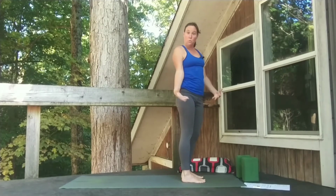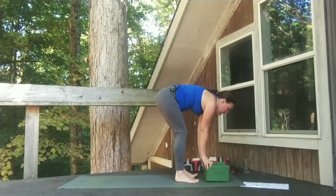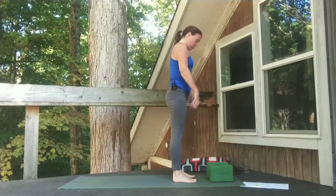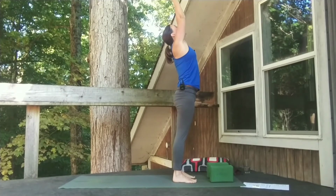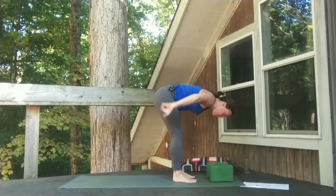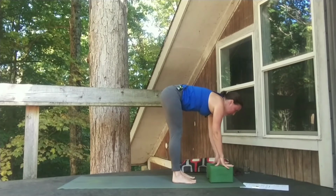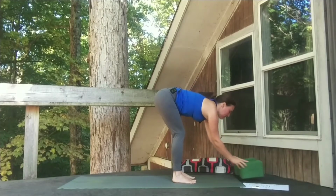Now you may feel warm enough now where you don't need your blocks or you need to put them on a lower level. So go ahead and grab them just in case, have them ready. And here we go. All right, so we're going to inhale our arms up overhead, reach for the sky, touch. Exhale, fold forward, dive forward, hinging from your hips, hands on blocks or the floor, let your head dangle. Forward fold. We're going to inhale and halfway lift. Flat back, looking forward. And from here, we're going to come into downward facing dog once again.